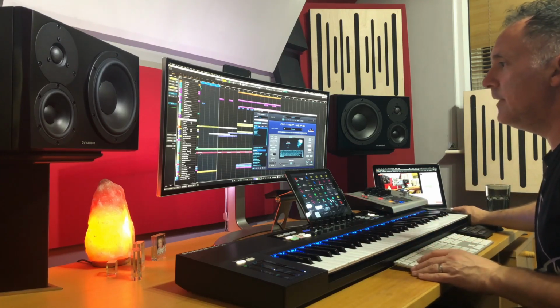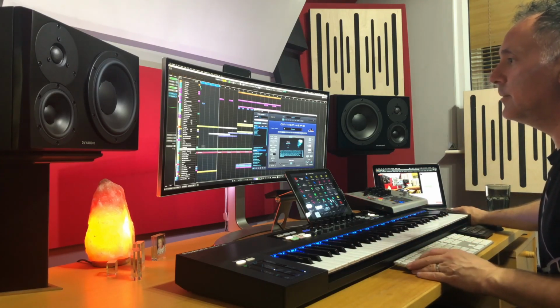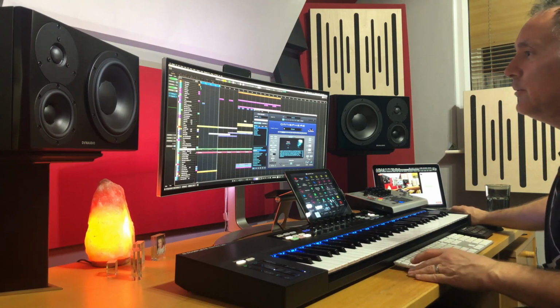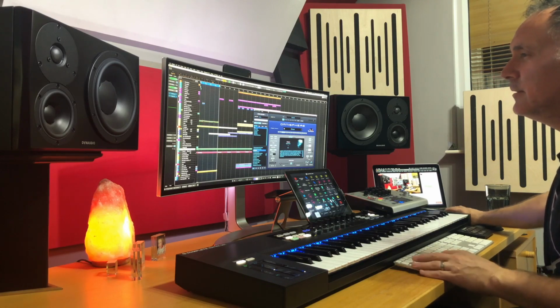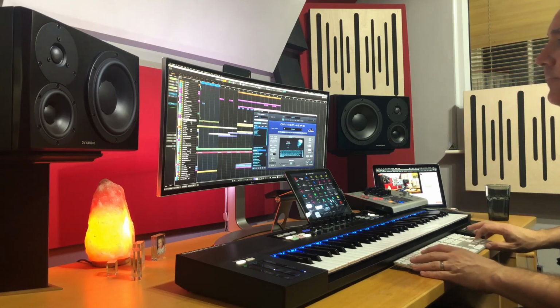Yeah, I'm going to put that in there. In fact, all I need to do here is copy the pad that I already have and just copy that pad onto the new gated sound. So like this.